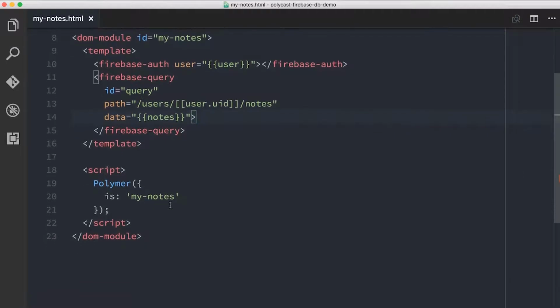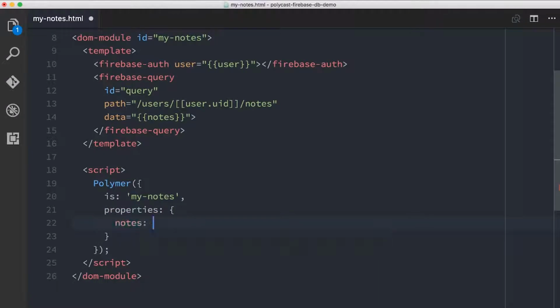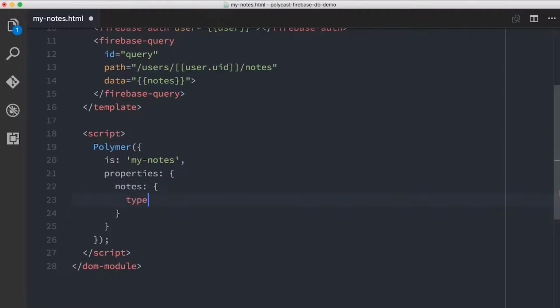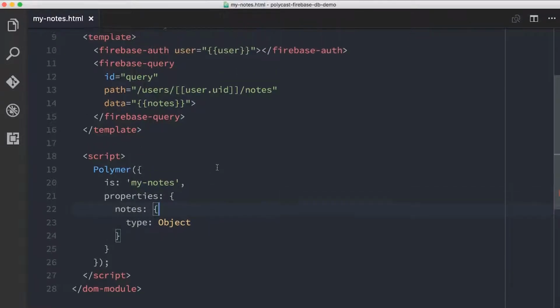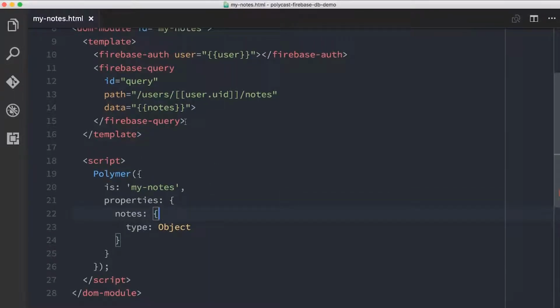So I'll go down here to my element definition. I will define properties object for that notes thing. So we'll say the type is object. All right. And now I want to add a sort of like a list so I can render out all of those to-dos as they're coming back from the server.